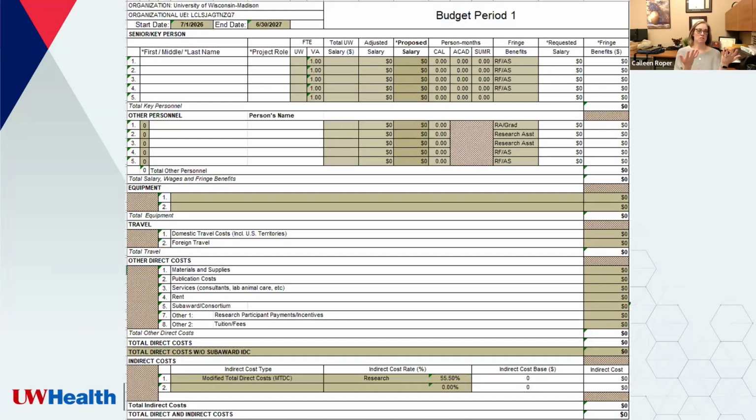And here's just an example. This is DOM's current grant research budget spreadsheet that we use. What you don't see here is that typically on the right side of this, we have boxes for faculty to fill in the effort percentages for their personnel, to list the materials and supplies they think they might need, and to put in consultants or maintenance fees, research incentives, things like that, and that auto populates a lot of this. This layout also tends to align with most federal proposal submissions, the categories that they ask for funding in.